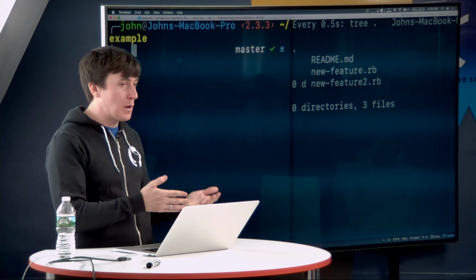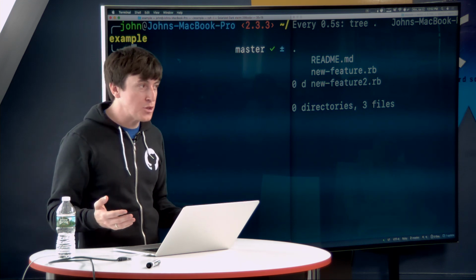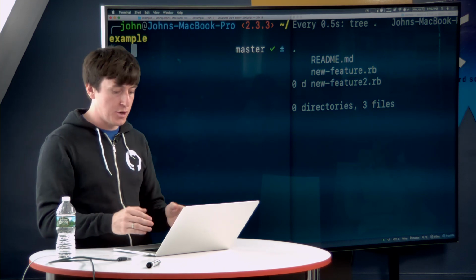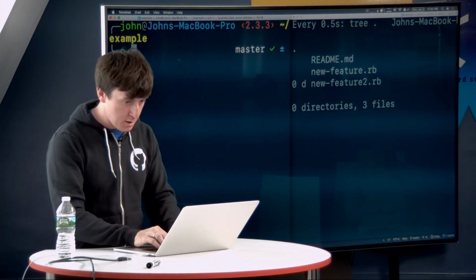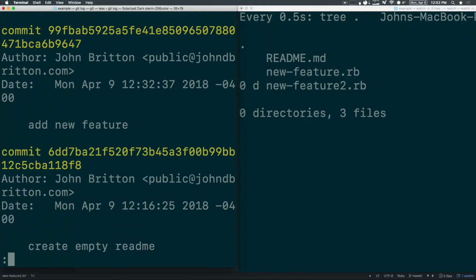But by definition, the way Git works, all of those objects are going to have new identifiers. So basically what you do is you rewind history, and then you rewrite history as if the thing didn't happen. So I'm going to show you how that works. So we have git log, and we have 3 commits in our history.